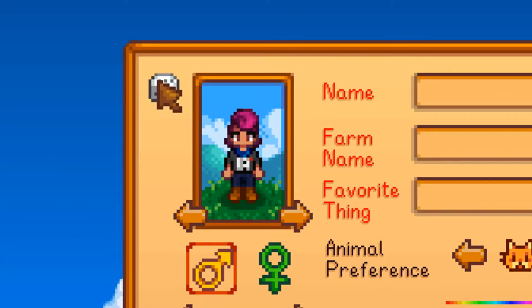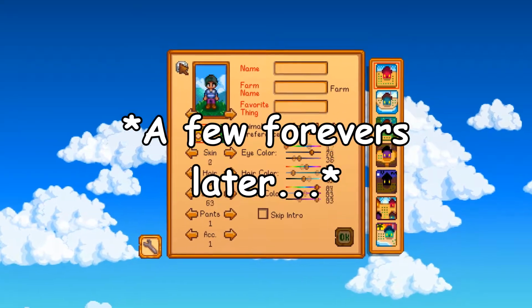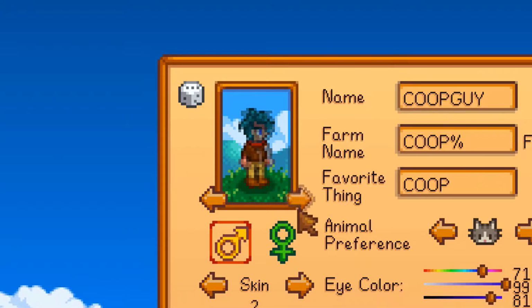Alright, but I do want my guy to look good. Come on, man. I need something good here. Alright, so after like 10 minutes, I finally actually designed a character that I'm happy with.